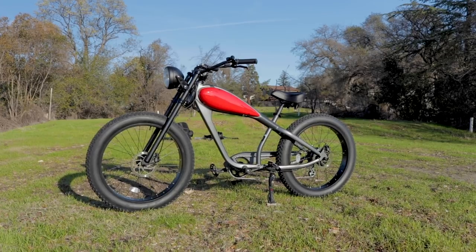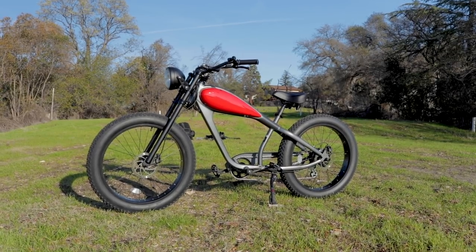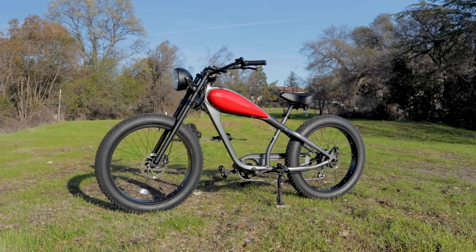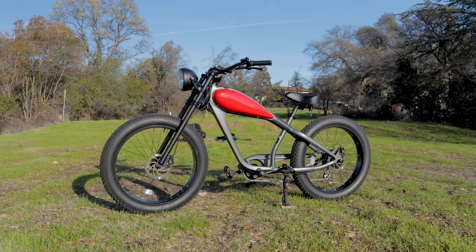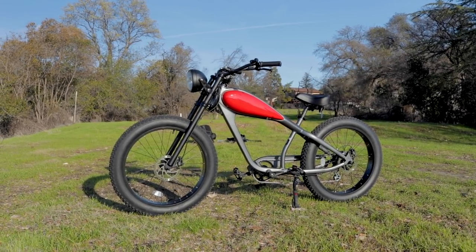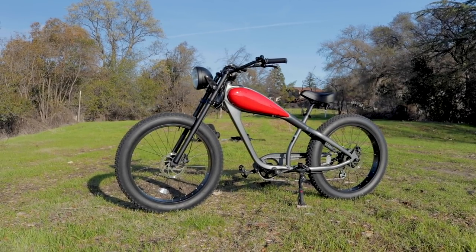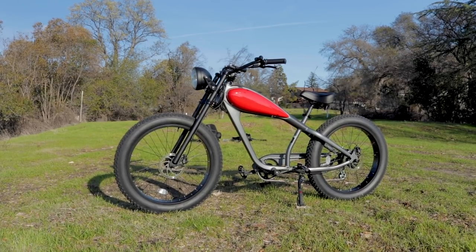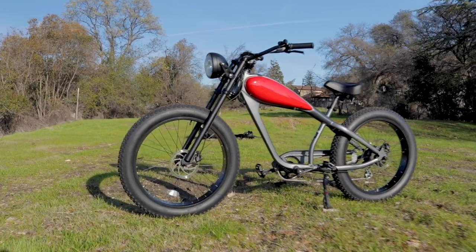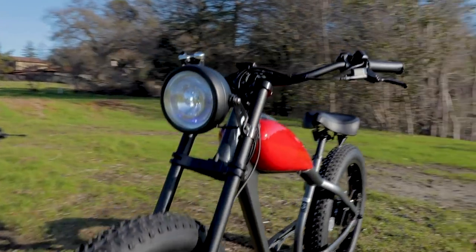Don't get me wrong, but this bike is heavy, guys. This thing weighs like 70 pounds, 72 pounds, something like that. This is a heavy, heavy bike. And with that extra weight, and because of that top speed, these brakes are the minimum of what I would want to see. Honestly, it would be kind of cool if we could see maybe a quad piston brake on this, or a 203 millimeter rotor, just to give it that extra stopping power. But even as it stands, there's plenty of stopping power here for this bike.